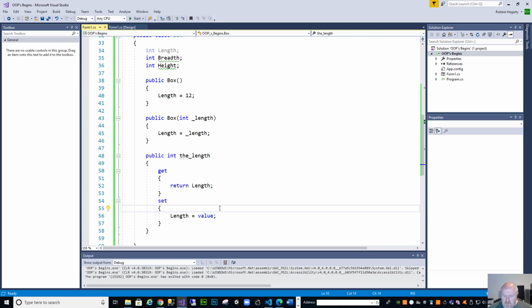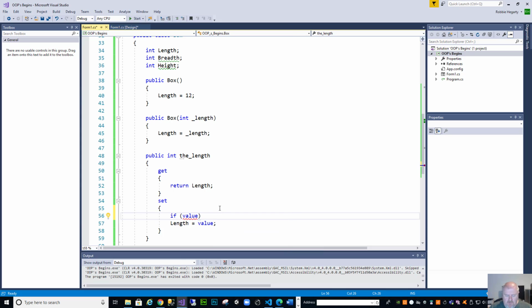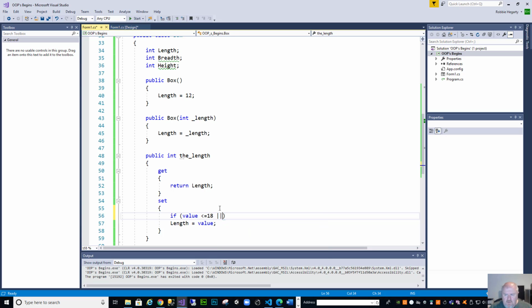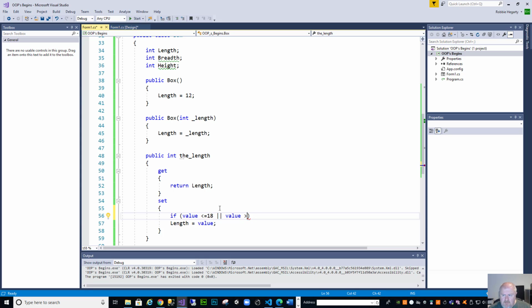Well, what I could do inside the set command is say if value is less than 18 or value is greater than 65.